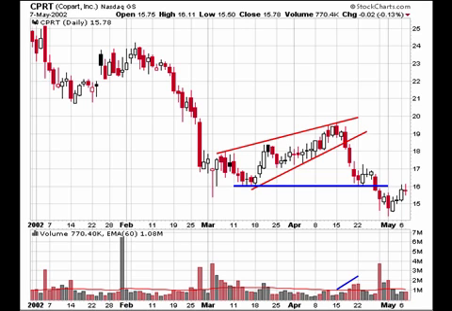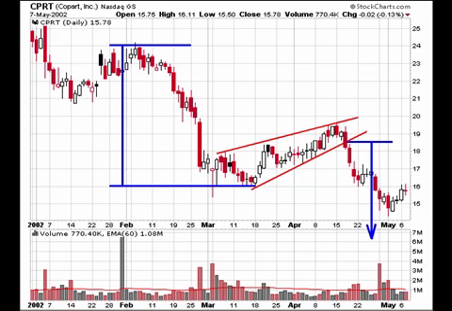Now let's talk about the target. The move from 24 down to 16 suggested a move from the mid-18s down to about $10. Such a move happens all the time when playing breakouts to the upside, but it's not realistic to expect the stock to drop almost 50%. Sure, it happens from time to time, but as a prudent trader, it's not wise to be greedy and hold out for such a drop. Instead, follow the stock down with a trailing stop and try to get the bulk of the move. Let's move on.